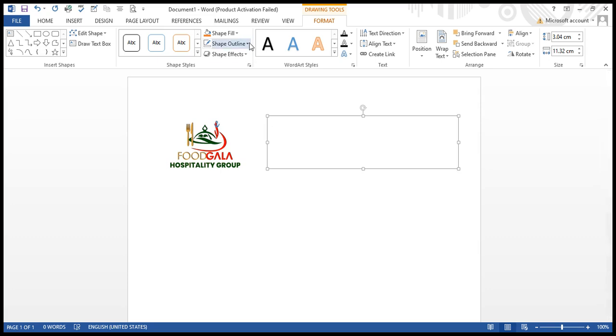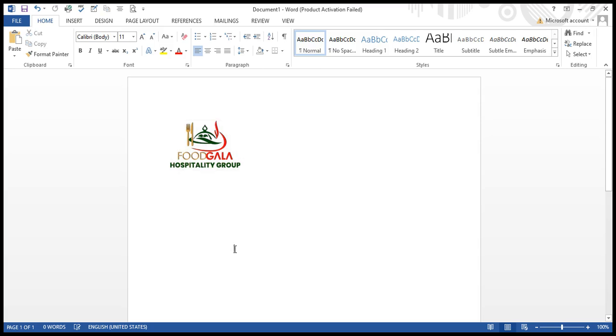That is what is known as the shape view. So I'm going to remove the shape view and put none as well. After selecting none for the shape view, if I put my cursor there, you're going to realize that it seems as if there's no text box. That's because there is no outline and there's no shape view there. But if I put back my cursor in there, you're going to see that the boundary is there.